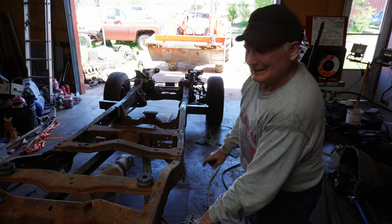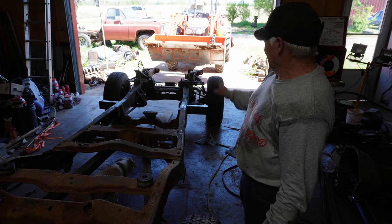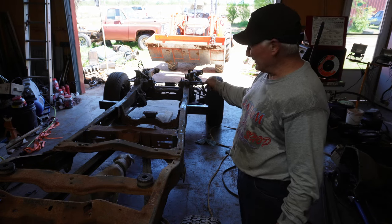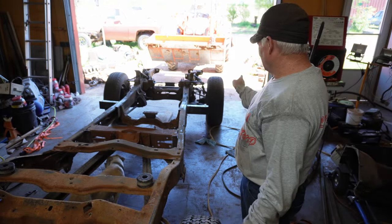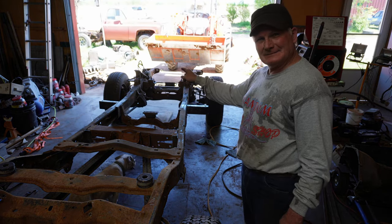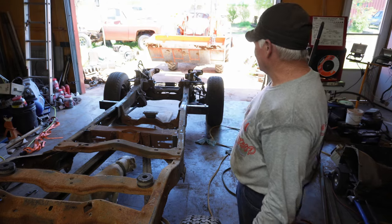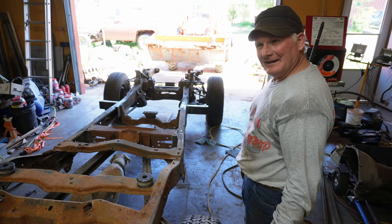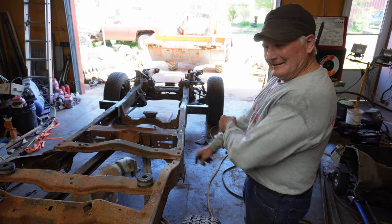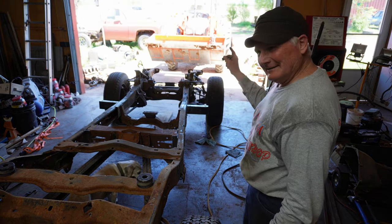Okay, well, I got the front mounts on. That's just 2x4 rectangular tubing. They're tacked on pretty well, but I want to set the cab on. You know, like everything else, you just want to make sure that all your measurements work. So I'm going to pull this thing out.